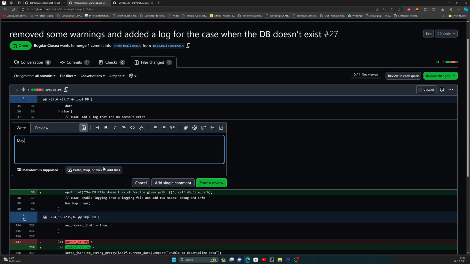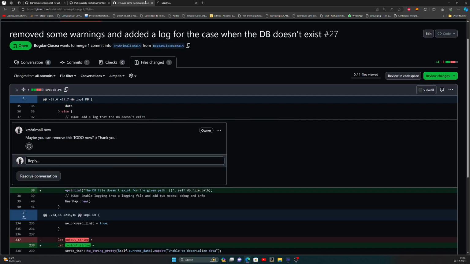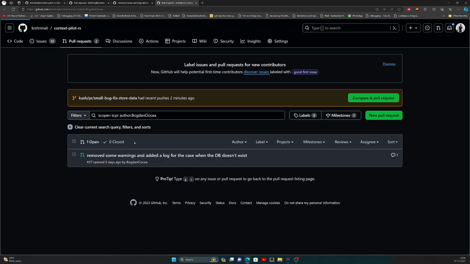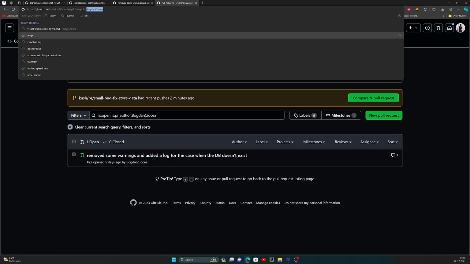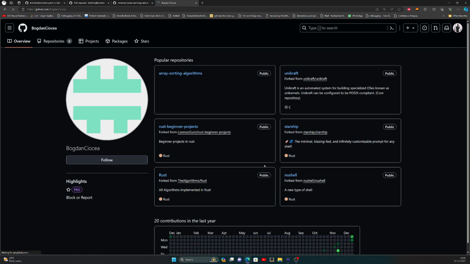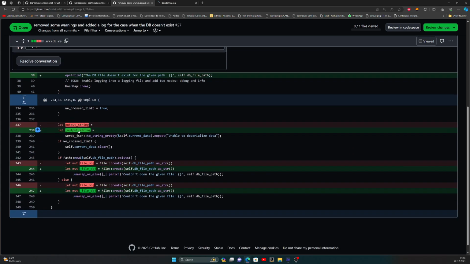Yeah, maybe. Can move this to now. Thank you. All right, this is the first contribution I've had for my pull request. I mean, for my project context palette RS. I mean, there have been other contributions from my... Why does it... When I click on it, I don't want... Oh, you know what? Do I know this person? Bogdan. Okay, probably just output string.